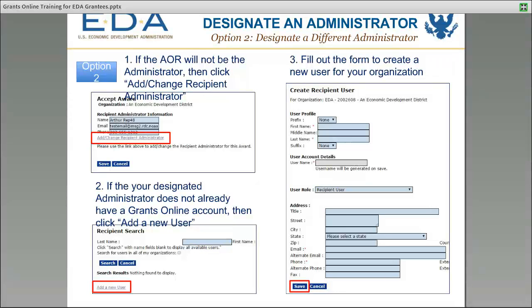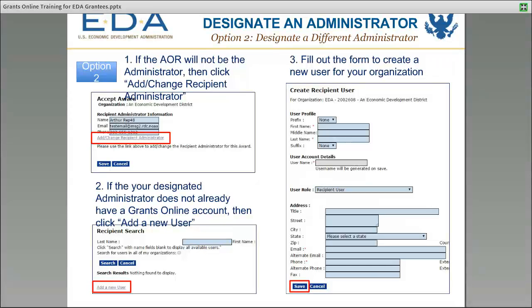When you click on that link, the system will come up with an option for you to search for an existing user in Grants Online who will perform that role. Chances are, if this is your first award with EDA in Grants Online, you don't have any other people enrolled in Grants Online already.